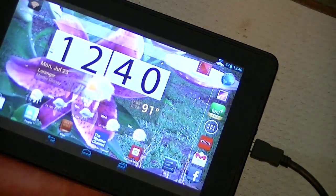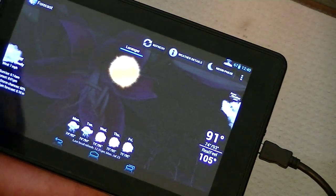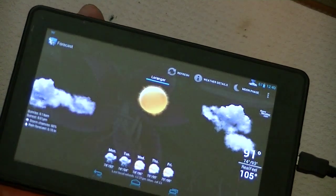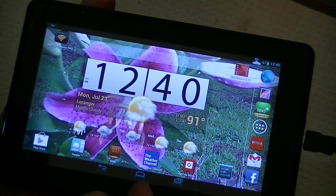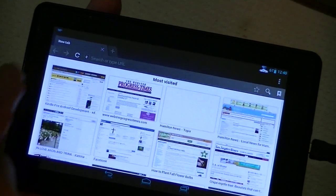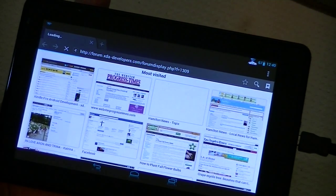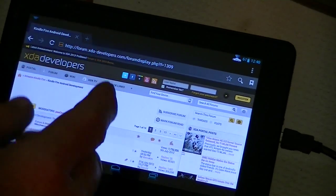I might have to adjust the touch sensitivity just a little bit. It seems like I hit it again before it's gone. But you see the idea of how everything works really cleanly and nicely. The only thing is it just seems a little bit hesitant on the touch sensitivity. It has the Chrome browser with real tabs, so you can just jump right in anywhere on one of your existing history screens or wherever.